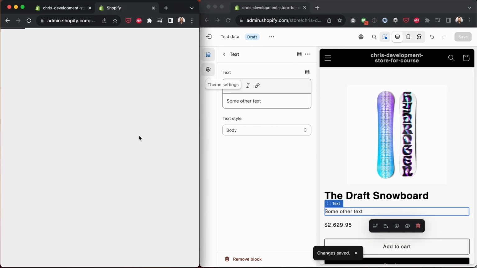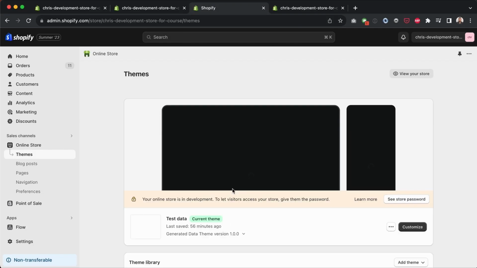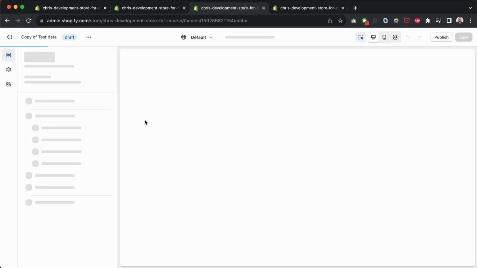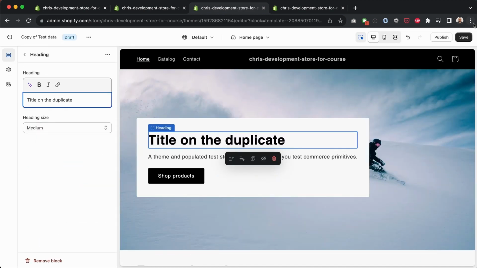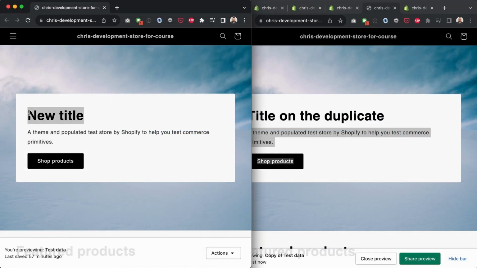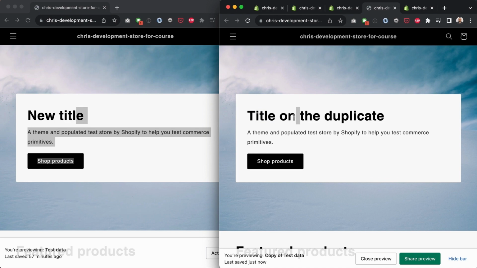While this makes things handy for staging changes during development, there is a greater risk here of mixing up data in between themes, or worse, losing data if a theme gets accidentally deleted. You can clearly see how changing a setting in the theme editor only affects one theme at a time by simply duplicating a theme, making a change to that duplicate, and then viewing them side by side. The data was the same when it was duplicated, but now any updates made to either of them are going to be made out of date with the other. So definitely something to consider and manage if you're working with multiple themes on the one store.